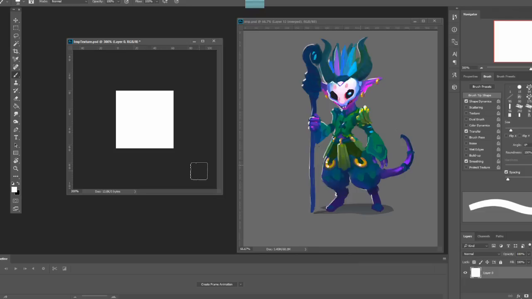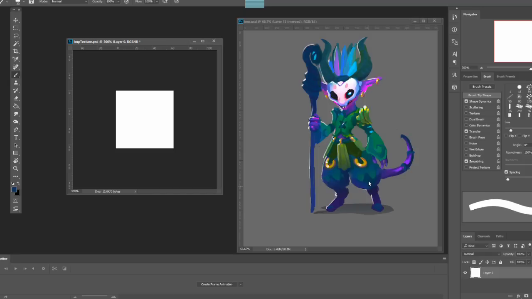So over here in Photoshop I have a new 64 by 64 pixel file. Now you could go lower, but if you go below 32 by 32 pixels you might get color bleeding and other nasty things, so I recommend staying around 64. For this model I made some concept art, so I'm just going to use the colors from the picture.